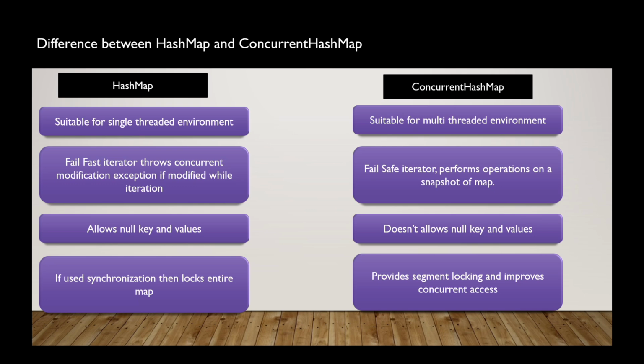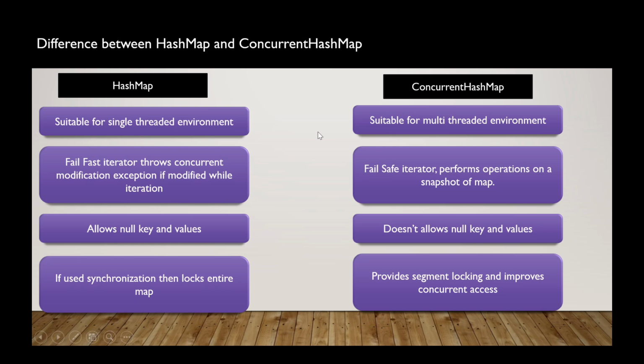And it provides the segment locking mechanism where each index is divided into segments, and it will provide a lock only for that particular index if it is doing any operations like update or delete. It will lock only that part and update the element, and it will provide read access for multiple threads. This way ConcurrentHashMap works.